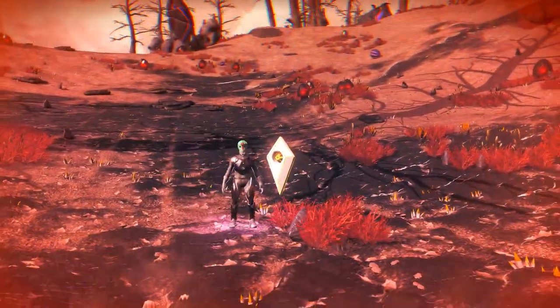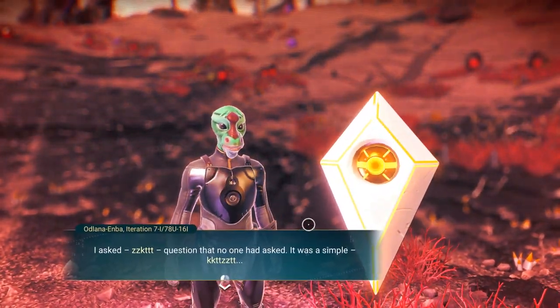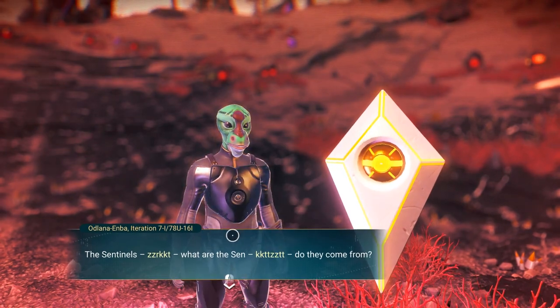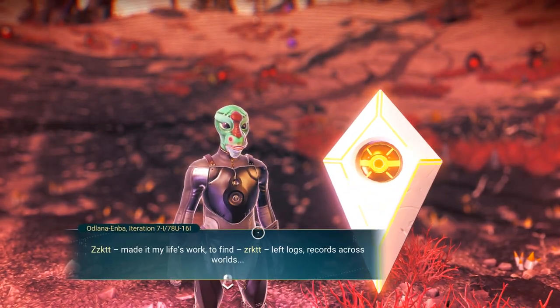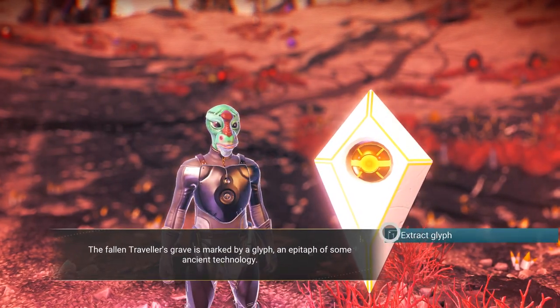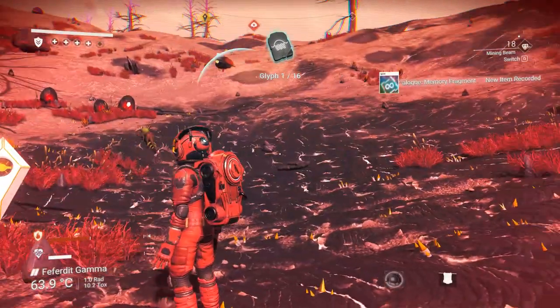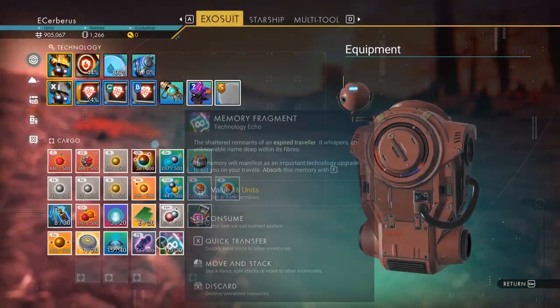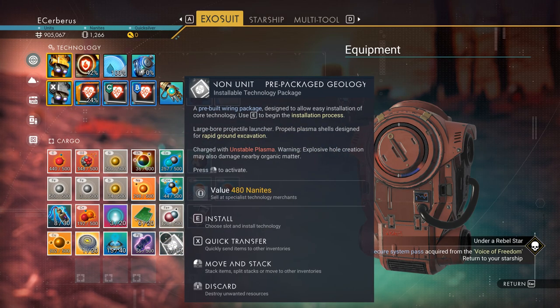Alright, unknown grave. I asked a question that no one asked. Simple. The sentinels, do they come from left, right? Okay. Extract glyph. Glyph 1 out of 16. And now we have a memory fragment. What the heck even is this?